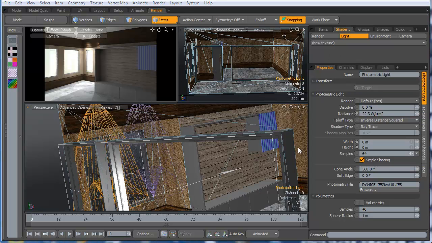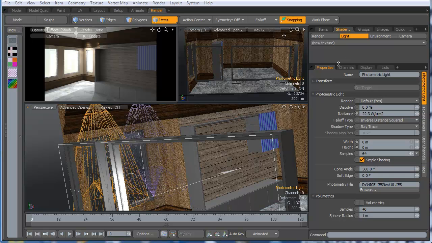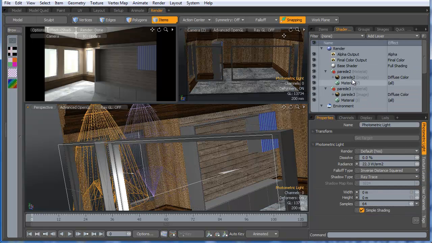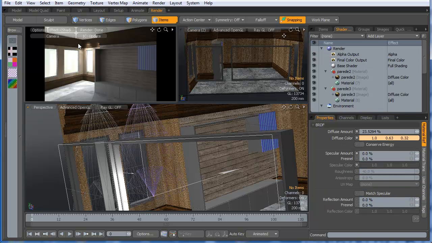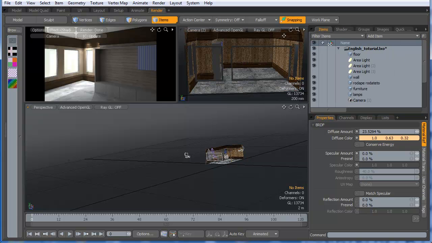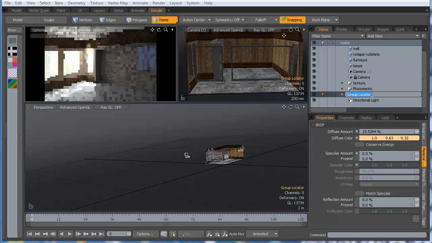So if we are using 2.2 gamma, we need to color correct our textures because they are washed out. Let me select these lights here, Control G, and rename this group to area lights.